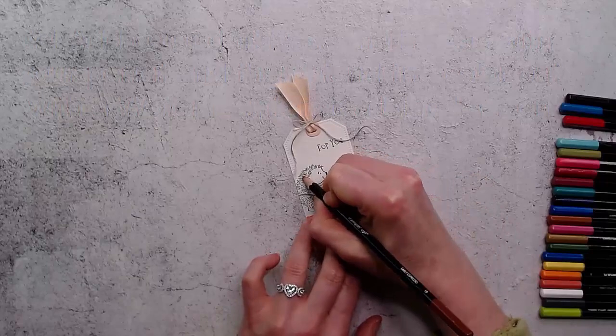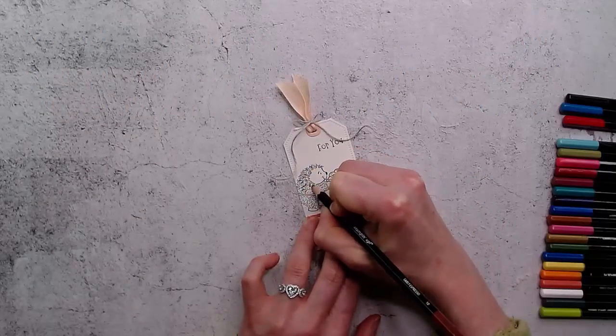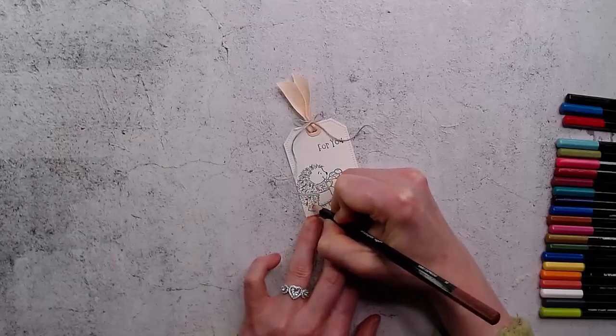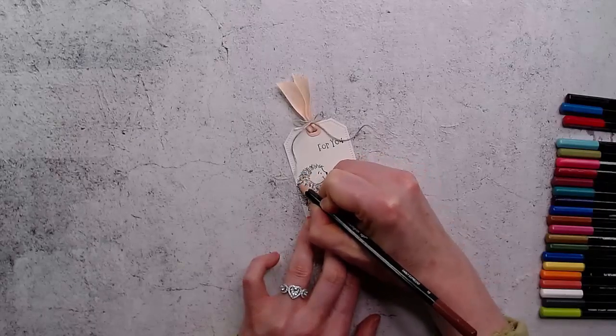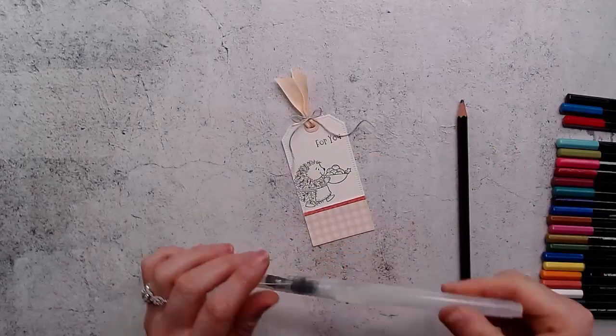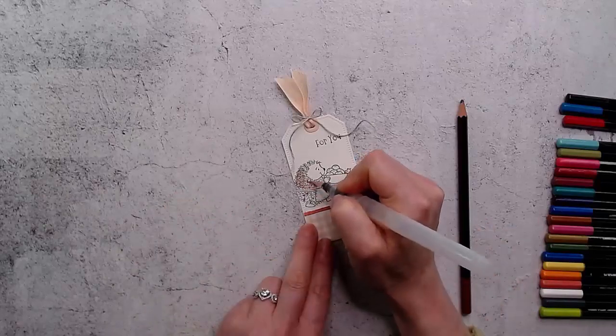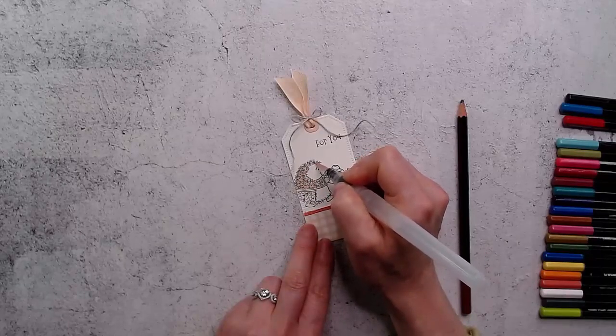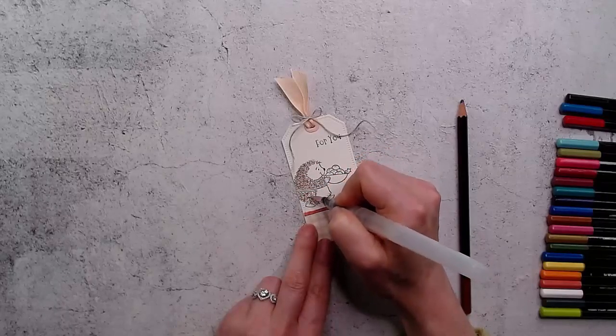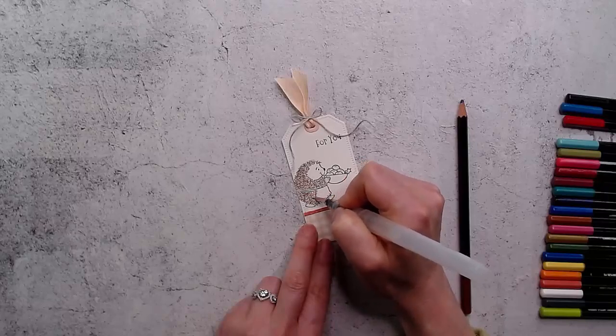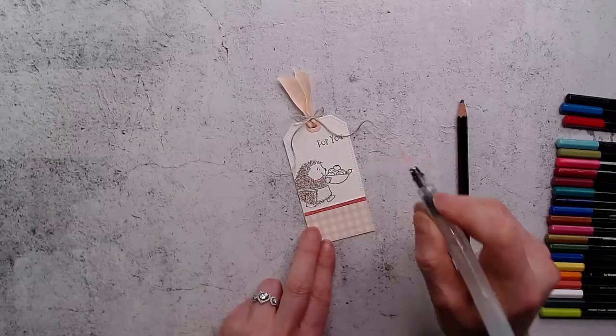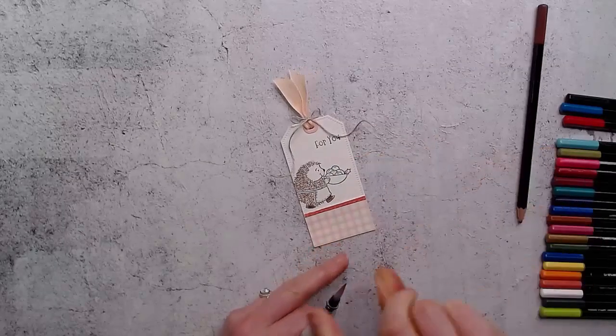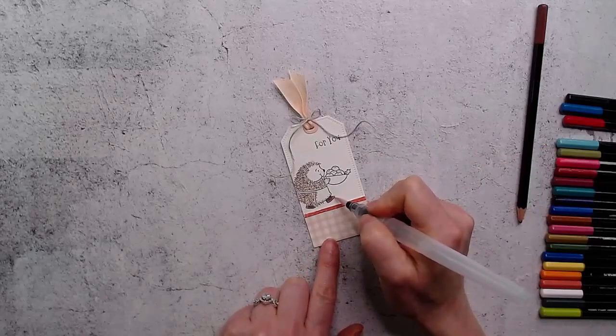So you can see this little hedgehog here where those lines are, you can just add some pencil marks. I'm going quite heavy and I'm not actually exactly following those marks, you could but it's not really necessary. You see where I'm just putting some little hash marks there and then you can use your aqua painter. As soon as you hit that watercolor pencil with water, it's very soft pencil and it just melts, or I guess dissolves is probably the proper word, dissolves right away and so it looks like you have water colored or painted it but you've actually used a pencil. Now I'm just going to go a bit darker on his little feet here.